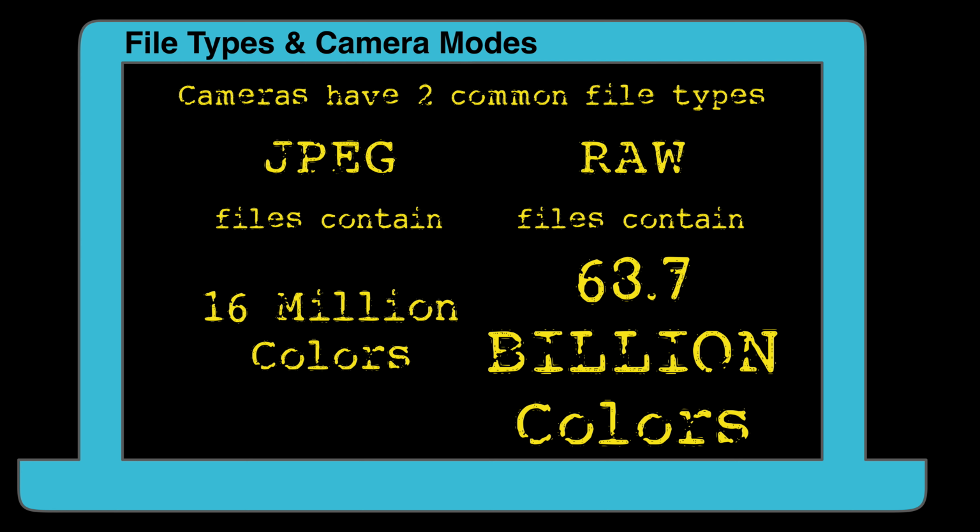But I personally just like the RAW format because I have so many more options with editing my colors and my lighting. I personally don't like over editing, making it not look like something that I photographed. I just like color correcting, which means making the colors look like what I saw with my naked eye. So that's why I like RAW. But it's totally up to you if you want to use JPEG or you want to use RAW. I'm just showing you the difference of what you get with a RAW file versus a JPEG.